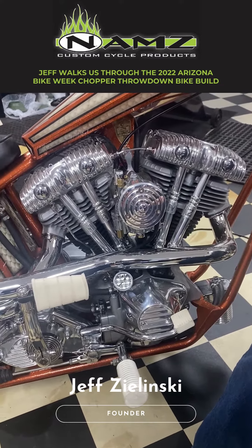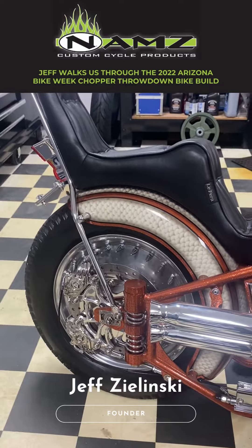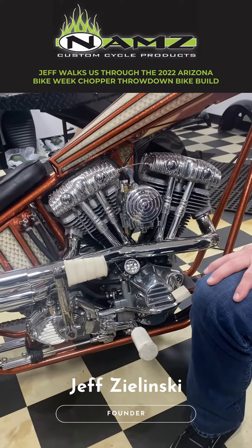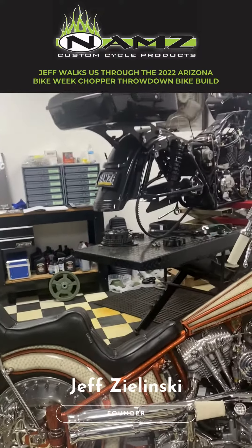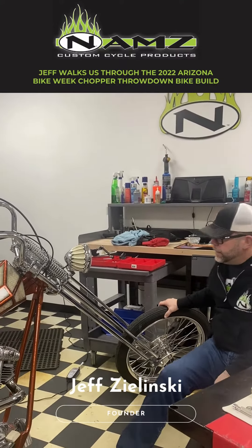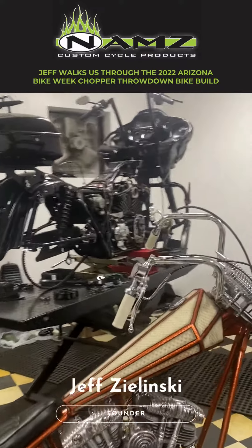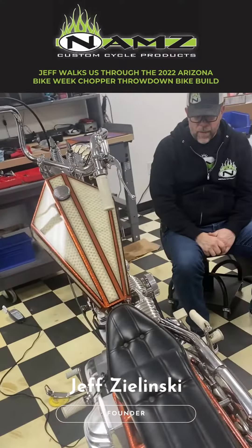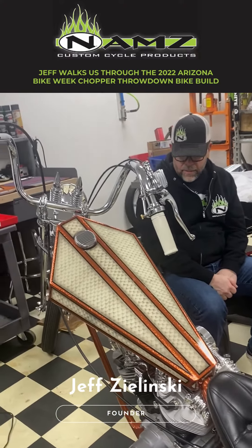We welded the mufflers onto the pipe and put the heat shields over the welds just to give it a cool look. I customized the brake mount and the brake lever, which is stainless steel. We have dual calipers on the rear — the front brake works one of them and the rear brake works the other. There is no front brake at all. Headlights from France, and the gas tank I bought and modified heavily to give it much more geometry. The paint was done by my painter who does a phenomenal job. Christine Lepera did the seat for me.